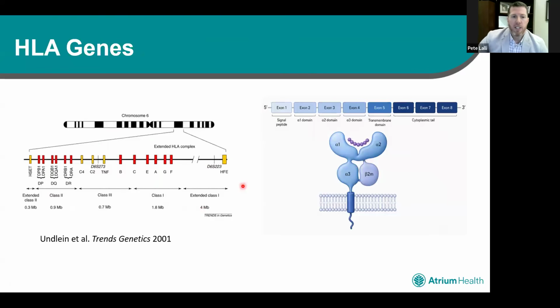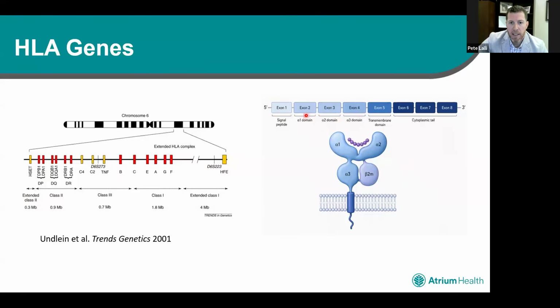So when we talk about what the HLA genes look like, HLA genes are found on the short arm of chromosome 6. We have 3 different classes. I mentioned 2 before. Class 1 is going to be your A, B, and C proteins. Your class 2 are DP, DQ, and DR. And then class 3 contains a lot of other immune response genes like tumor necrosis factor. Some of the complement proteins are all encoded in this class 3 region of the HLA complex. And in the end, it gives rise to that arm and hand shaped protein that we have here. So in the HLA genes for class 1, we have 8 exons in our gene.